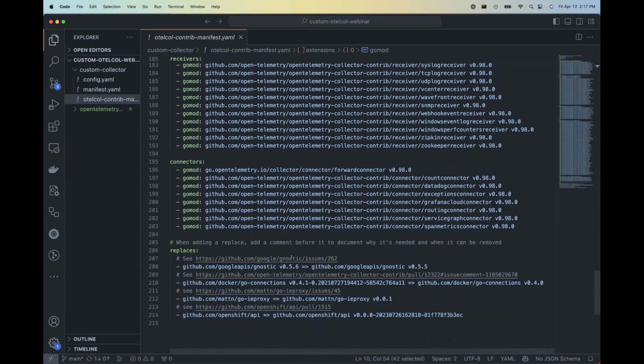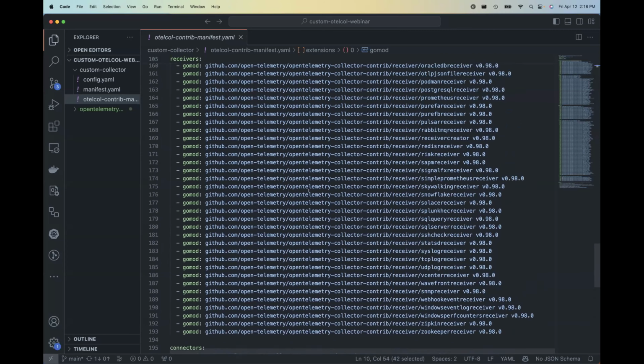so the replaces that are included in the contrib, every one of these, you can go into an issue, you can see why that was created. So if you are starting from this and removing, it makes it much easier. You can go in and say, all right, do I still need these four replaces? Or you can just leave them and feel pretty safe leaving them as is. If you're removing from here, you're not going to see anything unexpected if you remove or if you leave these replaces in place. Because the contrib collector is in use pretty heavily around the world by customers. And so you know this is going to be a pretty stable place to start from.